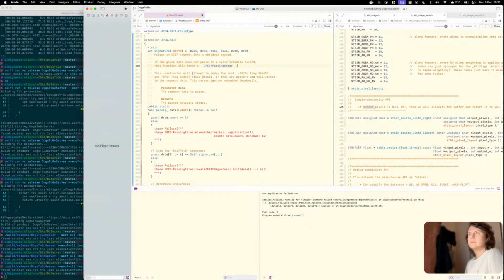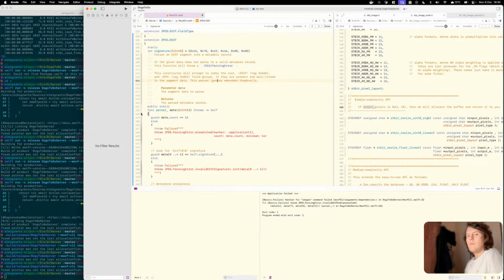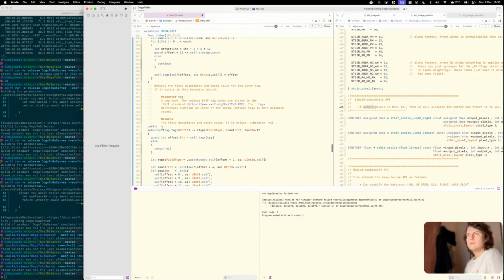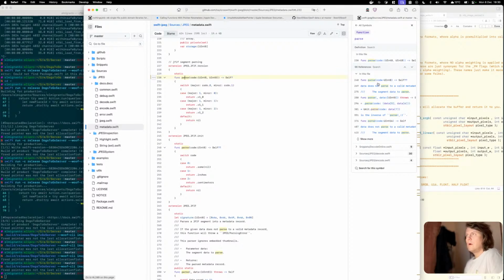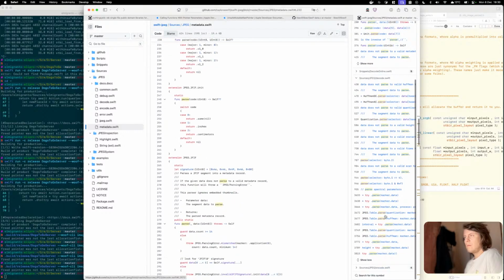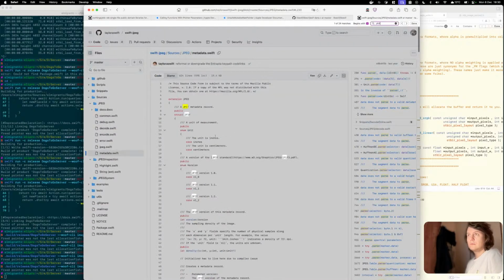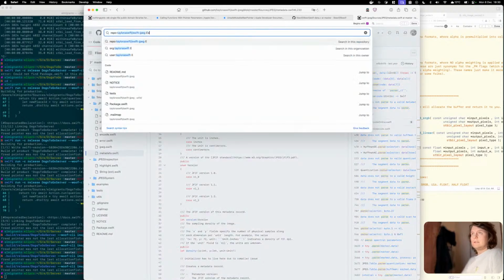If the given data does not parse... Okay. In this file, the code online. Okay, let's just search ourselves.